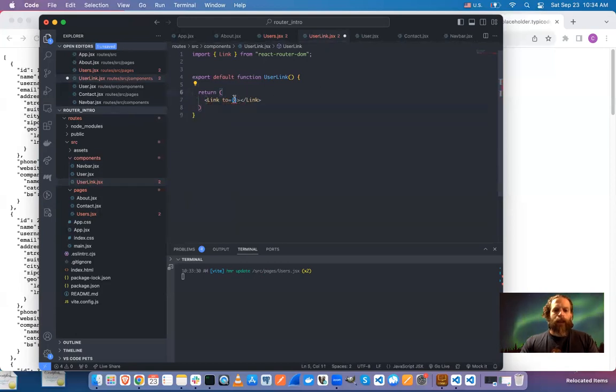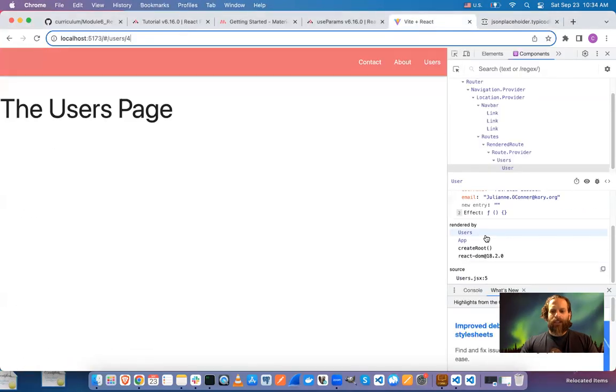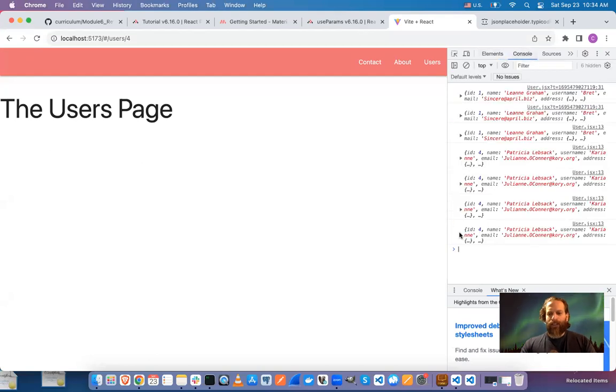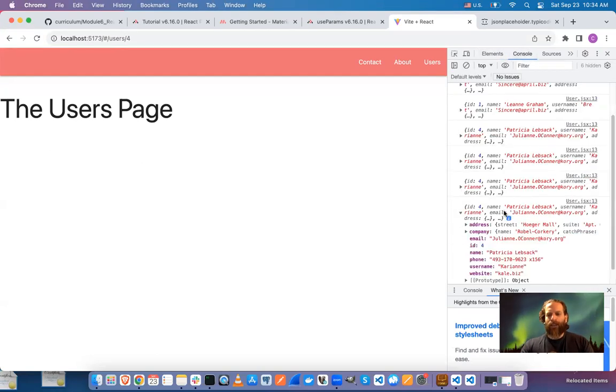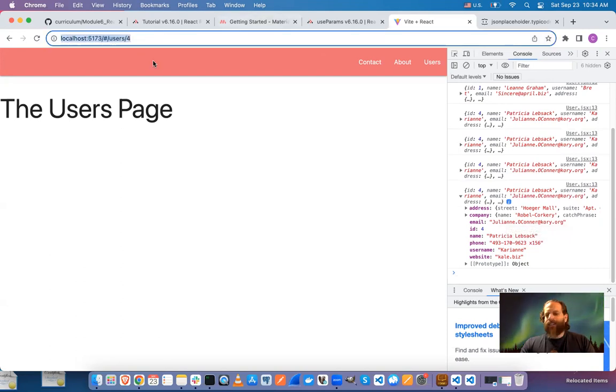Well, so we have a question. So in users, we have to get all of this user information, which is going to be in, let's see, console. Yeah, we can still see this. So this is one example. So it'll be a list of these. So for any one of them, we want to get information that we can use to create a link.